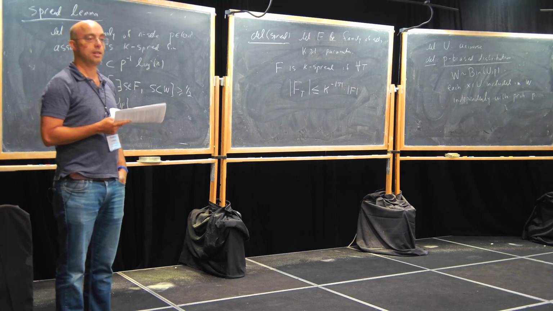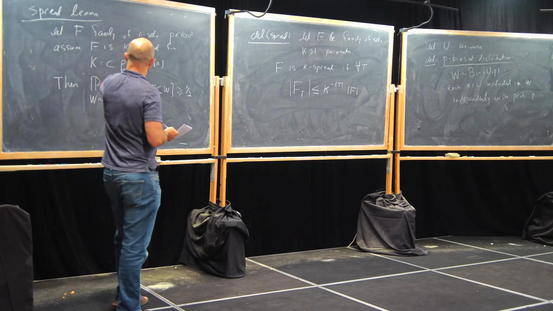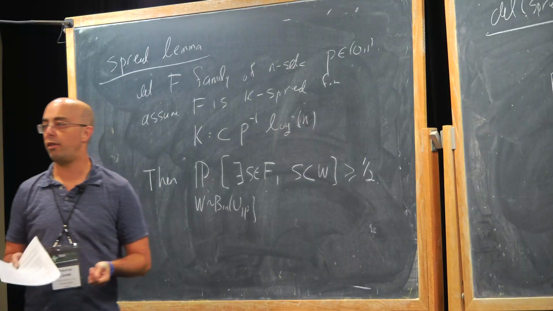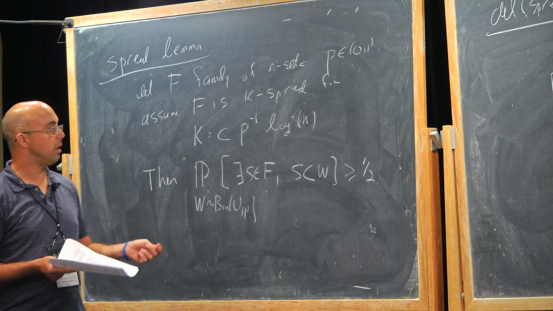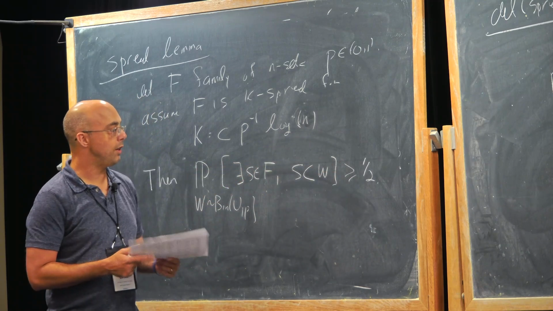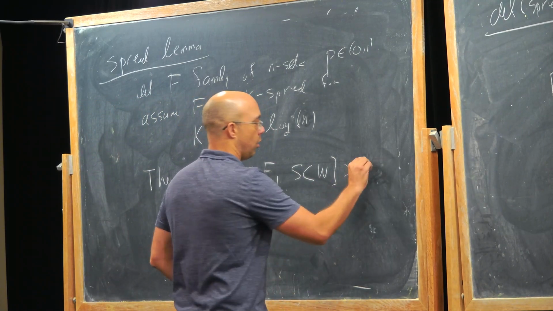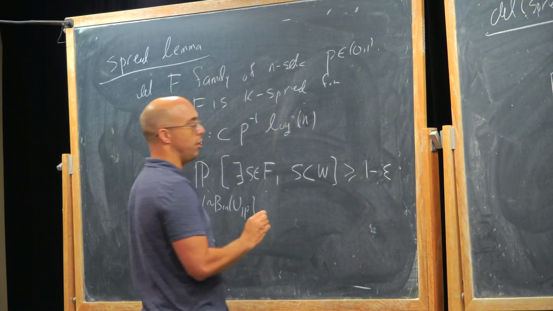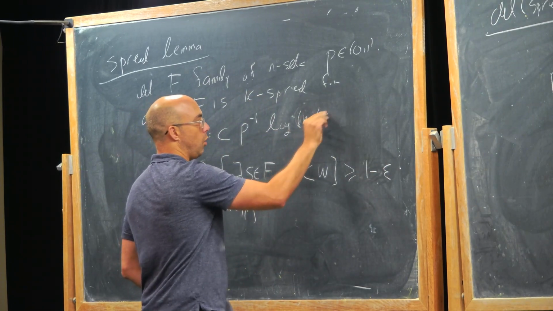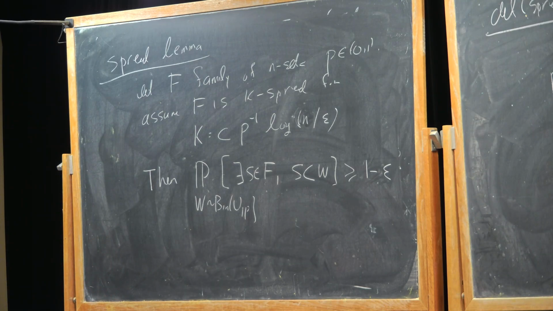Take any family of n sets that is spread enough. Choose a p-random set, and with high probability it's going to contain one of the sets in your family. The parameters are that if I want to get a probability of a half here, I need log n. And let me already say that if you want to get 1 minus epsilon instead of a half, you just need to pay another log n over epsilon. We're going to first see the version with epsilon being a half, and then we can generalize to general epsilon.